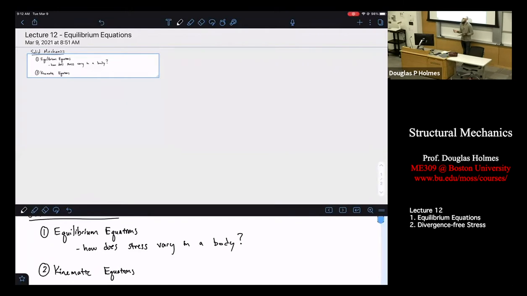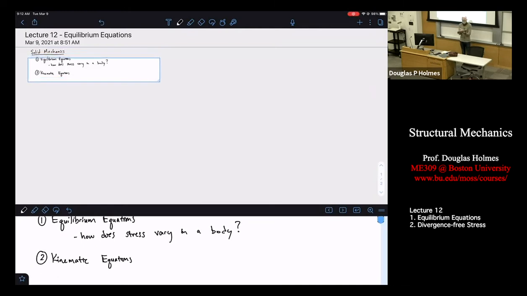Again, just like with stress, we don't think about force, we think about force relative to some area that it's acting on. And just like for strain, we don't think about displacement, we think about displacement relative to some initial length. How much has an object changed shape?